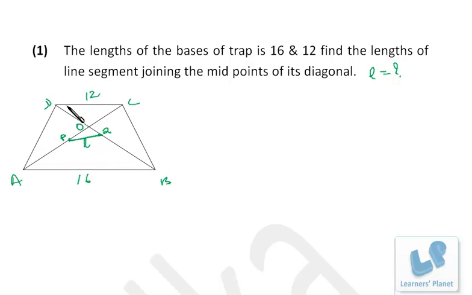We have discussed so many times that triangle ODC is similar to triangle AOB. That means their sides will be in proportion, right? Now the ratio of these two is 12 is to 16, or we can say 3 is to 4. That means this portion and this portion will also maintain the same ratio, and this portion and this portion will also maintain the same ratio, right? So I assume this to be 3x, and this will be 4x, right? The ratio should be 3 is to 4, but the constant will be different. You should be careful.